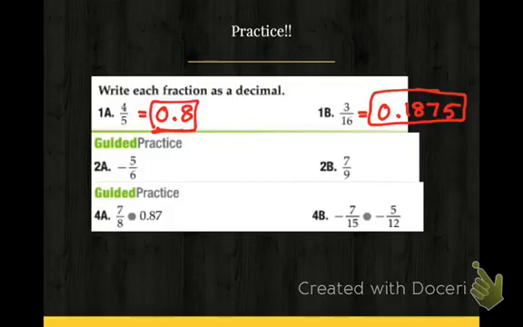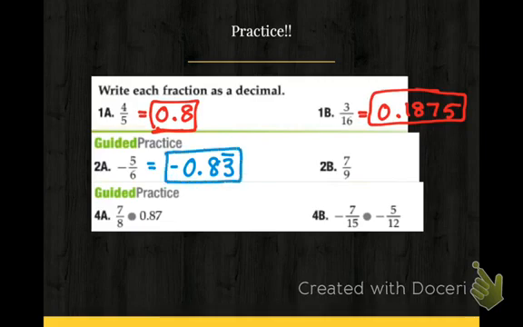Let's do this one in blue. Negative 5/6. So I'm going to take negative 5 divided by 6, and I'm going to get negative 0.83, and that 3 repeats. Now, I want you to be really careful, and we didn't talk about this before, but I want to remind you now. When we have something like negative 5/6, it is not negative 5 and negative 6. We know with our multiplication and division rules that we've talked about for the last week that if I have 2 numbers being divided with the same sign, it's going to cancel out and we'll have a positive answer.